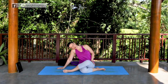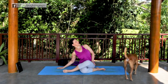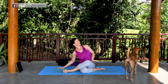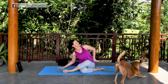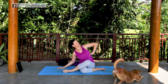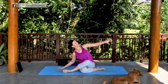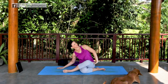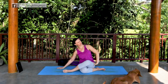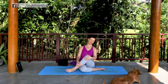The elbow softens here so that you're not jamming your shoulder to your ear. Sitting up nice and tall in the chest. This opens up the lower back, the side, the waistline. If you want a little more intensity, feel free to extend the arm up overhead. Then inhale, come up through center. Exhale, gently release. Use your hands to untangle the legs.